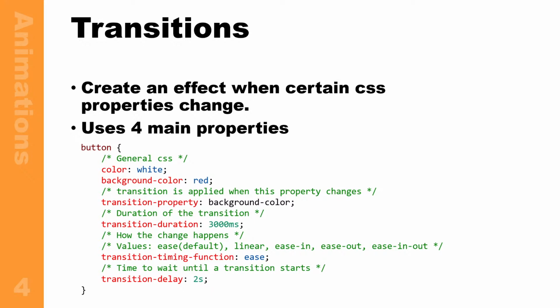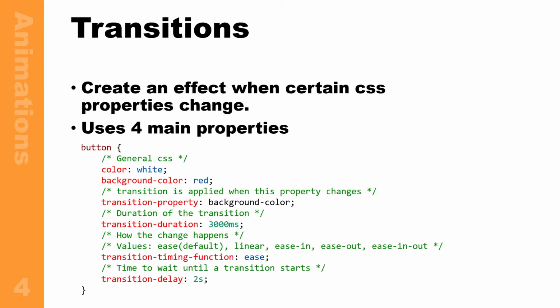If you want to wait until it turns blue, then you use the delay, which is the last one. So delay means that after 2 seconds, this starts working. So you hover over it, and after 2 seconds, you start with a transition that lasts for 5 seconds and changes from red to blue. That's it. And then we have the transition timing function. These are animation properties that I will show you in a second in the demo.